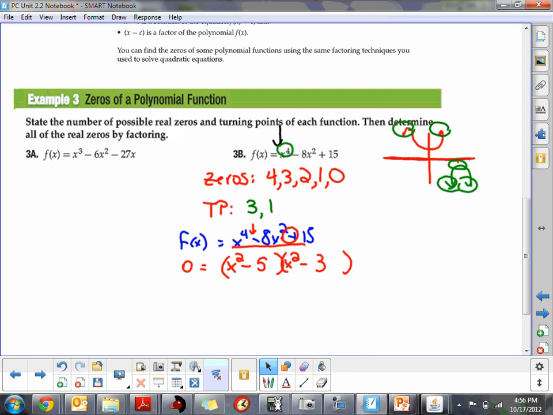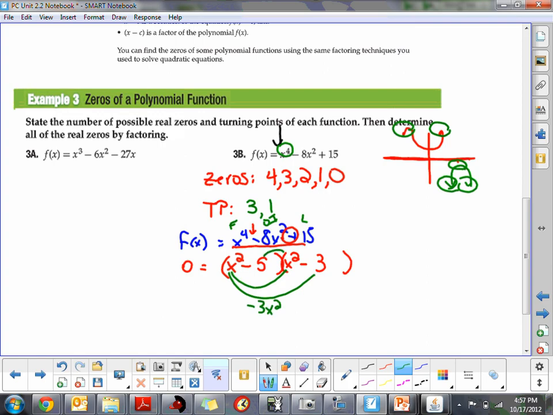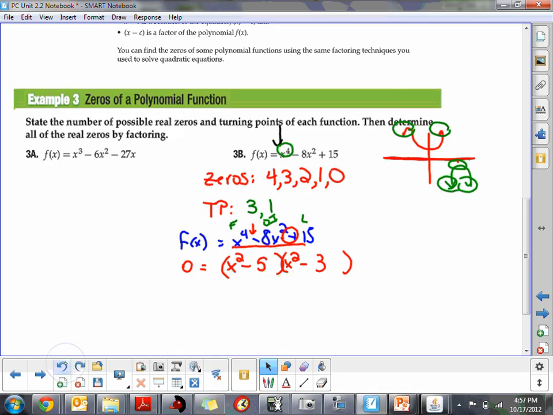Okay, so now I'm going to just make sure that you see that our outside inside, our FOIL, is still intact here. Our first term, x squared times x squared is x to the 4th. We take the outermost 2, it's a negative 3x squared. We take the innermost 2, that's a negative 5x squared. And those add up to a negative 8x squared. And then, of course, our last term is plus 15. So I just wanted to illustrate that part of it. It's not that usual or typical for us to have to factor an x to the 4th, but don't give up on those. They will factor.